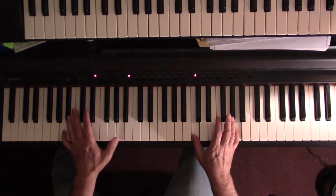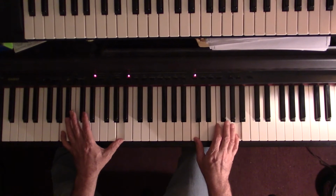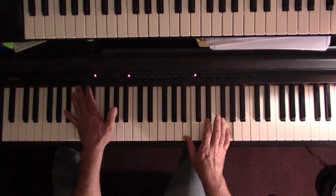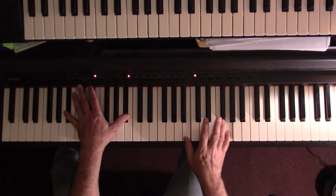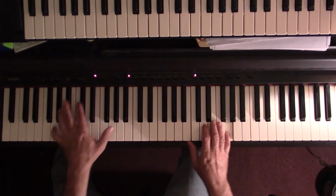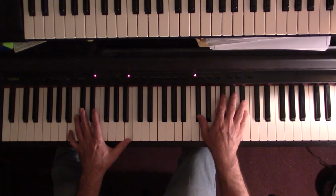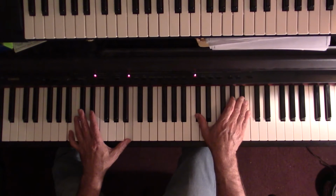When you get to the A, you're going to play C sharp, A sharp together to C, A. One more time. When you get to the B flat in the left hand, you're going to play G, B, and G together twice. When you play the B in the left hand, you're going to play the C, A, back up to the C sharp, A sharp. So that's the first half of it.